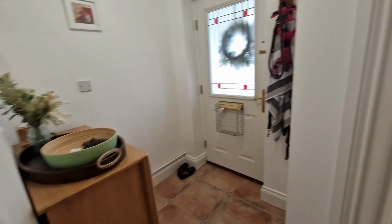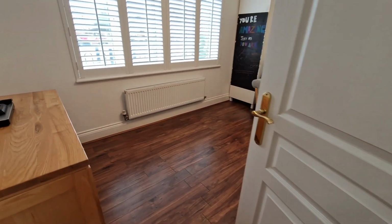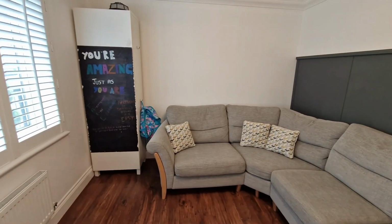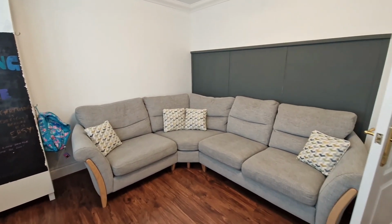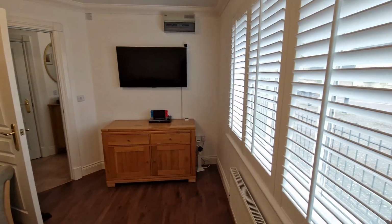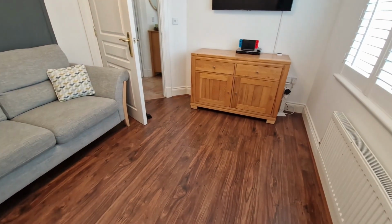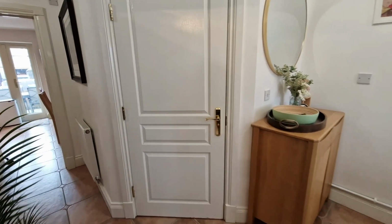front door. Now, this property is a real beauty because it has this additional downstairs living space. So currently set up as exactly that, kind of like a kid's playroom, sort of more of a grown-up sitting area for them. And then if I just come over, see some really lovely paneling on the wall there. And then again, some TV set over this side with some fantastic shutters to all the windows as well. So a really lovely light and bright room with this great hard floor all the way through. And a really extra useful space there. There's a playroom, it could be another sitting room, but it could also be a really good study.